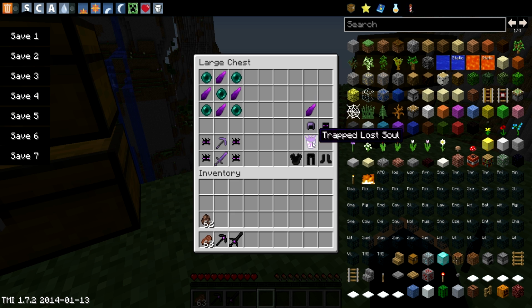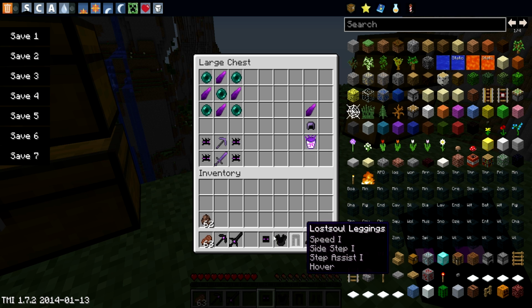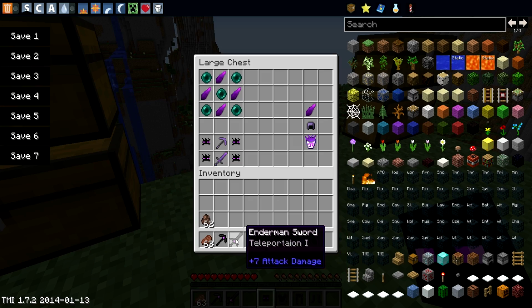And then to make the Enderman Armor, or Lost Soul Armor, this is the crafting recipe. You need a trapped soul under a soul helmet, and then on top of that, you need a dark soul fragment to make the helmet. Same with the chest piece, same with the pants, and same with the boots. And this armor, dudes, is freaking awesome. And so are these tools.